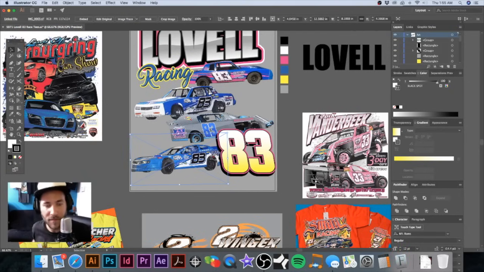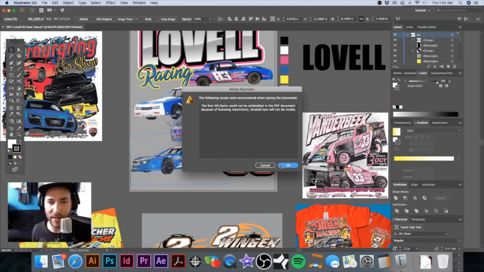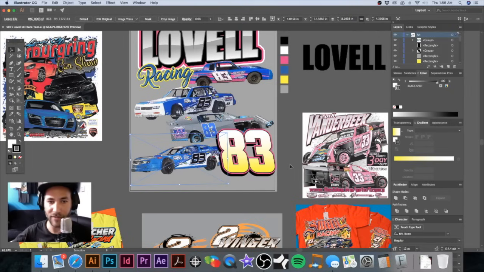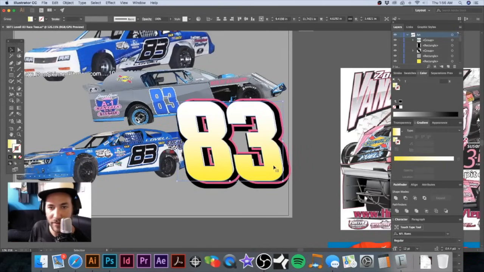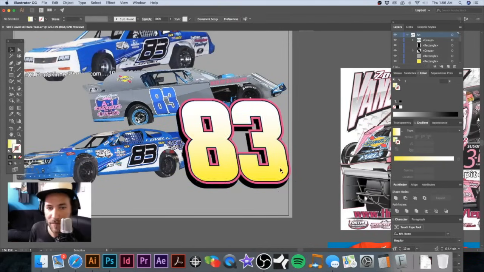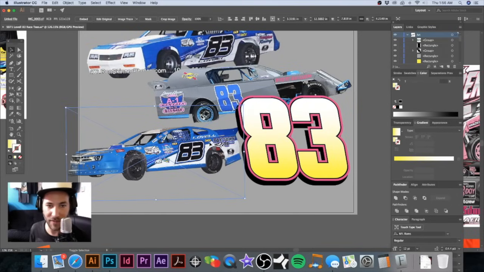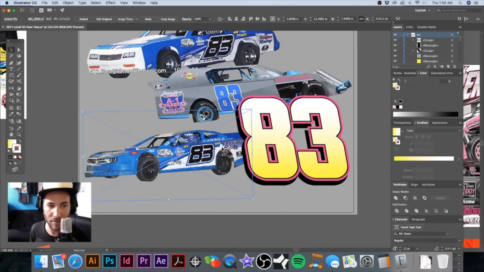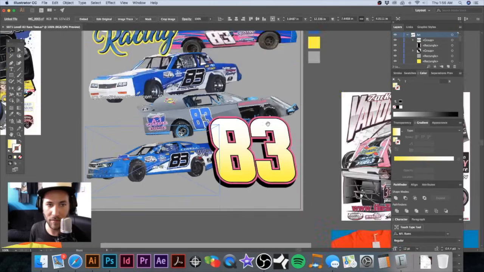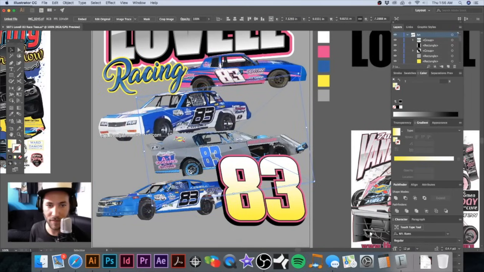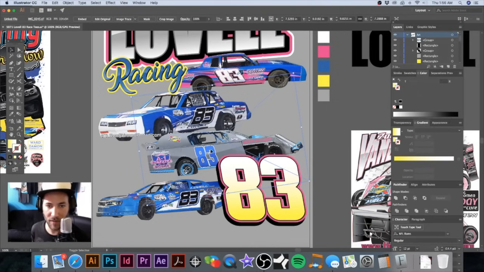Okay. I think we're at a pretty cool spot. Yeah. Okay, so I just hit save, and the Rams font that I use is giving me a little bit of an issue, which is pretty typical. I'm going to bring this in because it's falling off the artboard. Might make it a little smaller. Let's see how much of the butt we're covering up. Pull this dude back a little bit so you can see the 83 a little more.